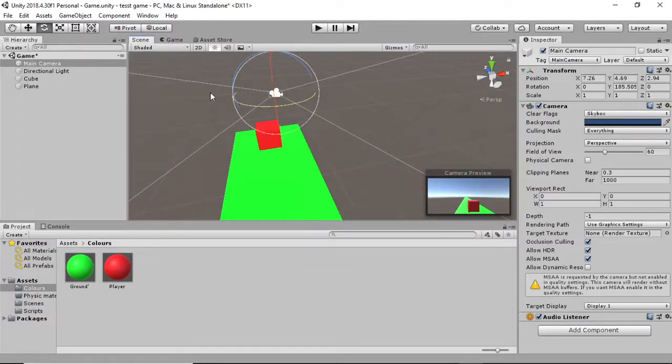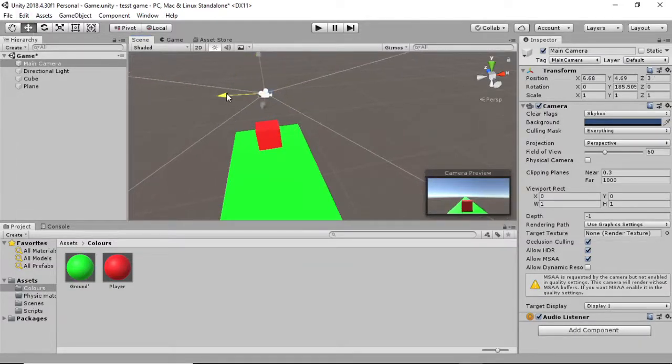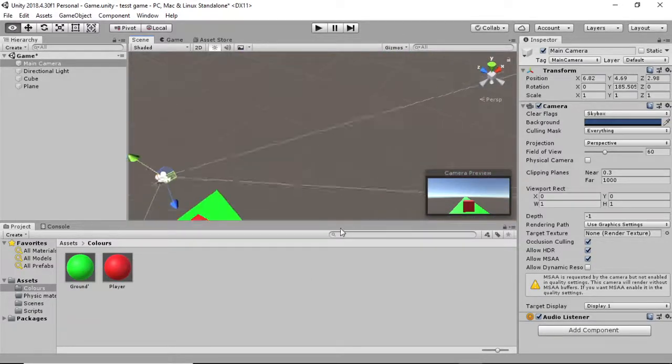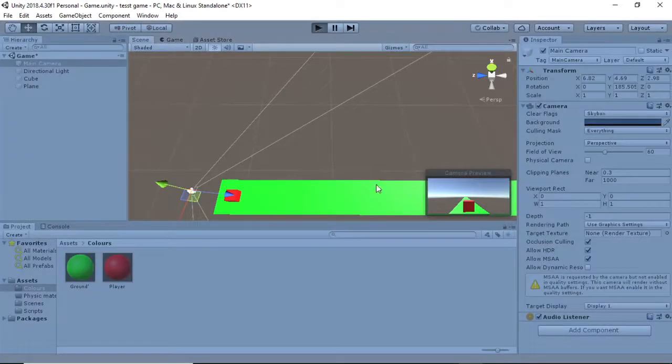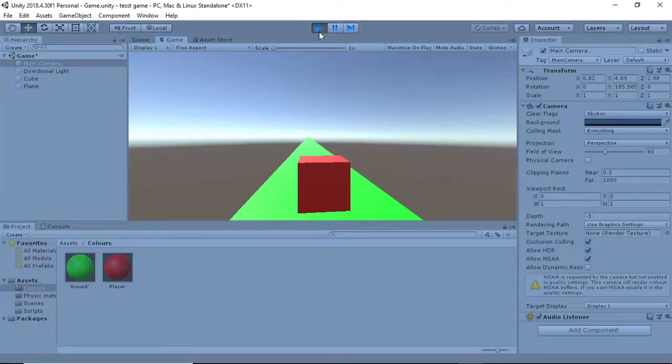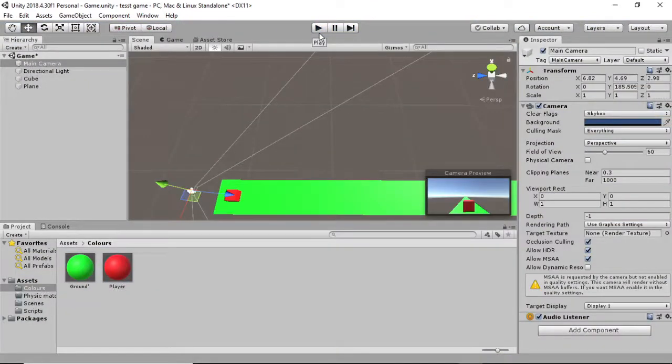I'll just make it straight. Yeah, it's fine for me. Now if we click play, our player is looking nice. Everything is looking nice.